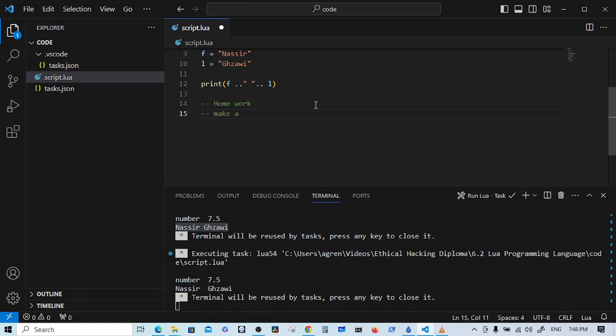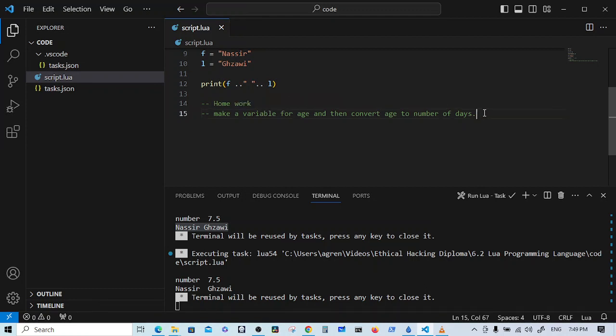Make a variable for age, and then convert age to number of days. All right, so basically you want a variable to hold the value for age, and then multiply that value by how many days in a year, and then print this output.